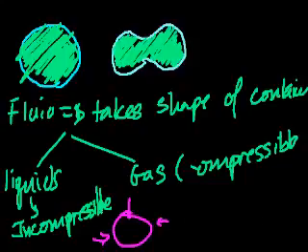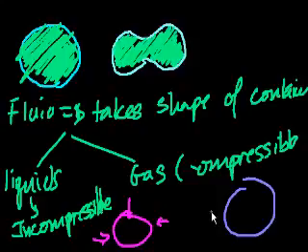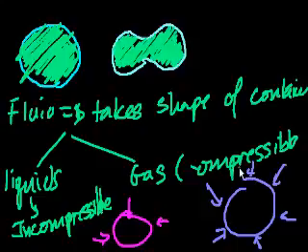While if this was filled with gas, and let's use a magenta balloon for gas, you actually could decrease the volume by just increasing the pressure on all sides of the balloon. You could squeeze it and make the entire volume smaller. So that's the difference between a liquid and a gas. Gas is compressible, liquid isn't. And we'll learn later that you can turn a liquid into a gas and a gas into a liquid and turn liquids into solids. But we'll learn all about that later. This is a pretty good working definition for now.